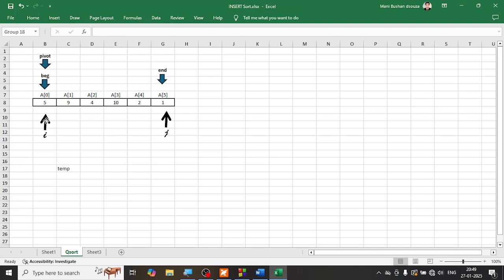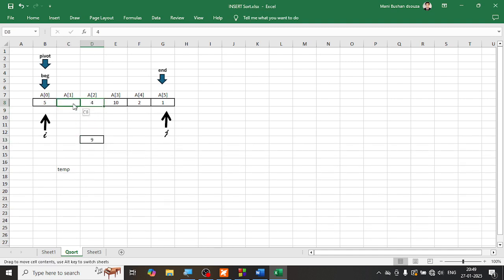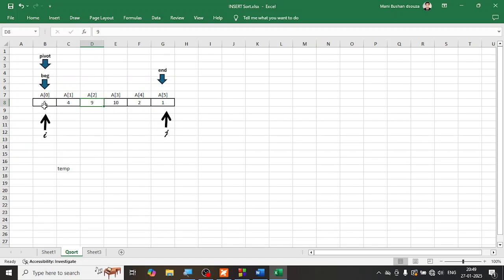Let's start comparing the values of a of I. I is 0 now, a of I is 5, and the pivot element is 5. They are equal, so increase I. Again compare: 4 is less than 5, the pivot element, so you increase it.